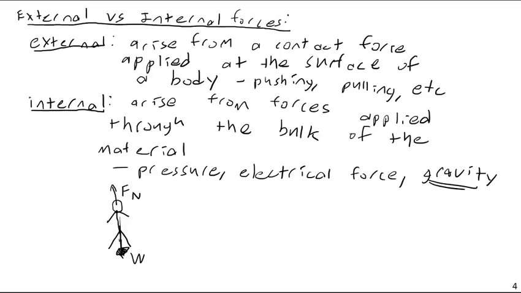And when I say my weight, what I'm really talking about is the combined average vector of all of the atoms in my body being pulled to all of the atoms of the Earth put together. So that's what we call weight. That is why we call it an internal force: it only happens if there's an external object, but it originates through a bulk interaction of all the atoms in a body.